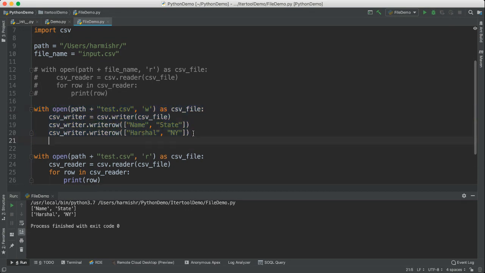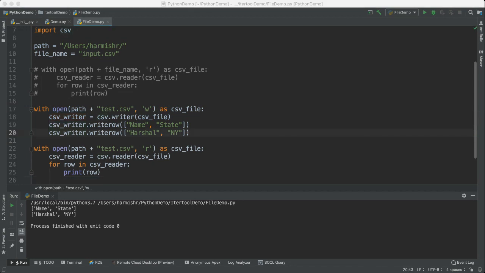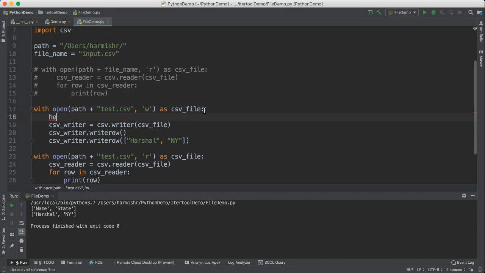Okay, so we have written the file. We have seen that, but now one problem. Suppose you want to write it with a header, right? In this structure we have not used any header. So let's suppose this is your header, let's call this header.